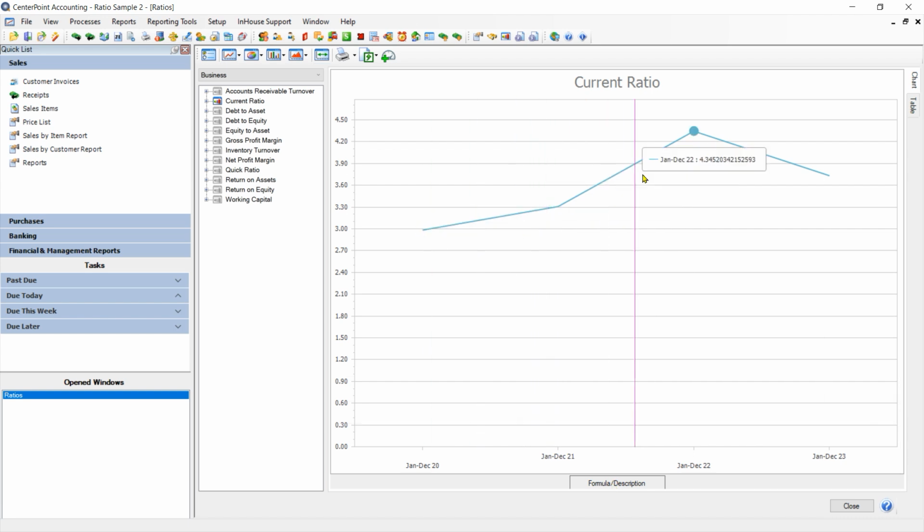So we're seeing the ratio in a graph format, but you can change what that graph looks like. There are different types of graphs, and for each type of graph, there are different styles. I'm on a line graph right now, but I could change to a different style, such as a spline, which is more of a curved line. Or I can change the type of graph altogether.